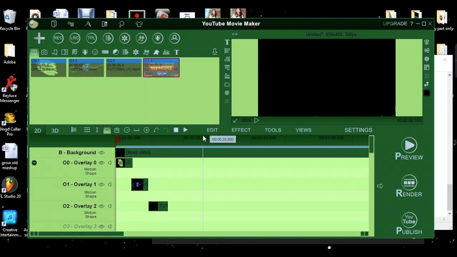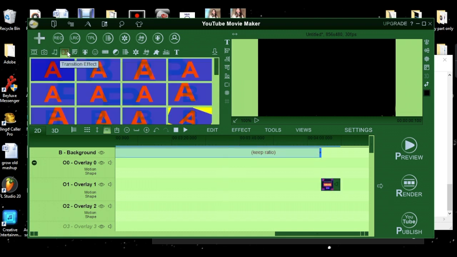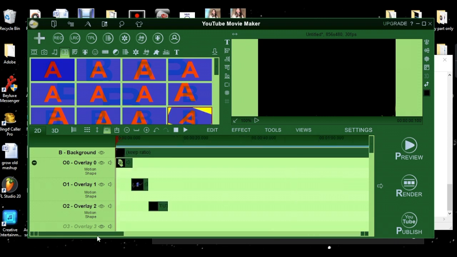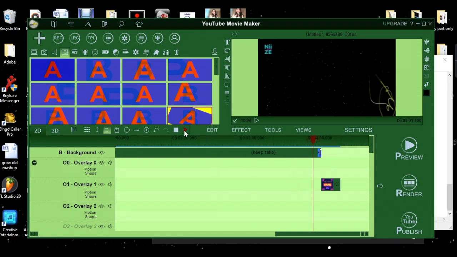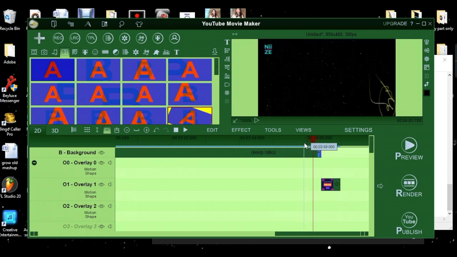Maybe we could try playing it. And lastly, let me just stop it for now. You can always put something here at the end na transition effect. So I love this. So that here, you're gonna see how it looks like. Kita niyo effect na medyo umikot siya and everything. So, we're already done on this project.